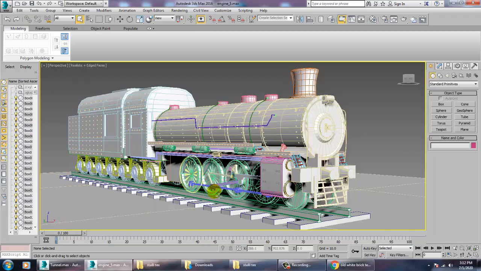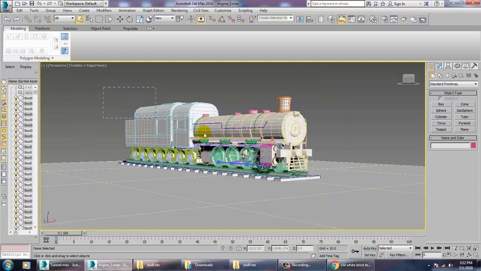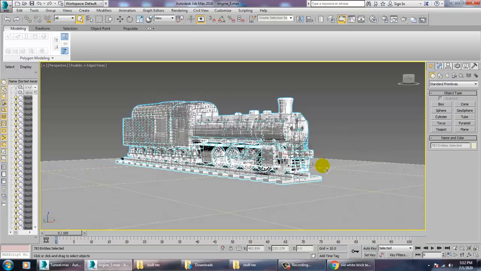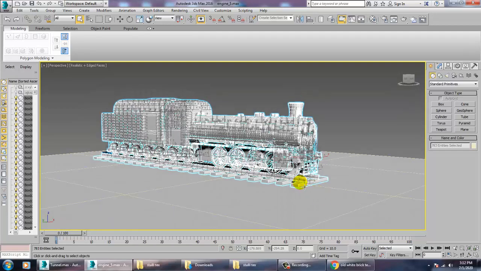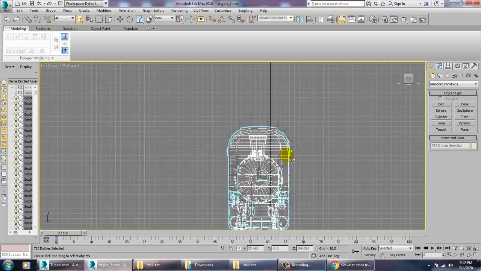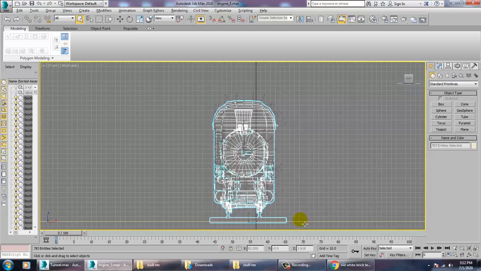So what we'll be doing over here now is, I'll be just taking the engine, excluding this. So we'll be excluding this part over here.